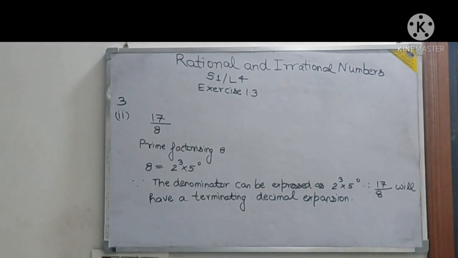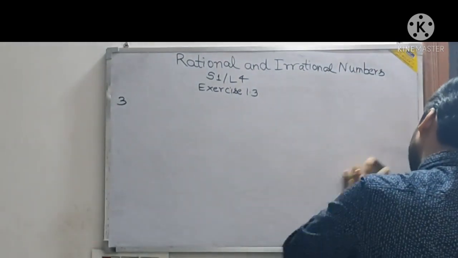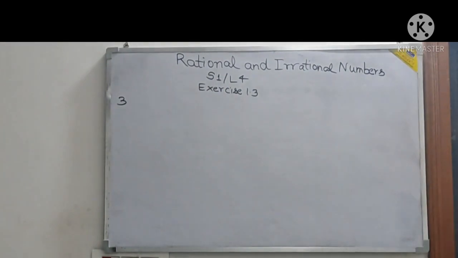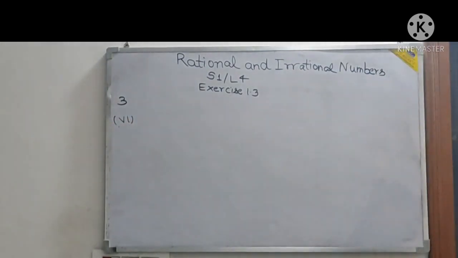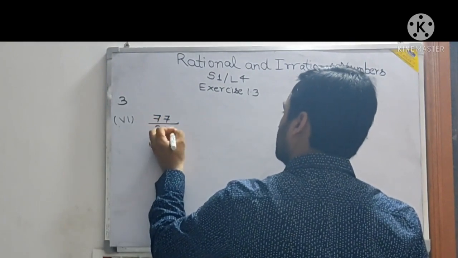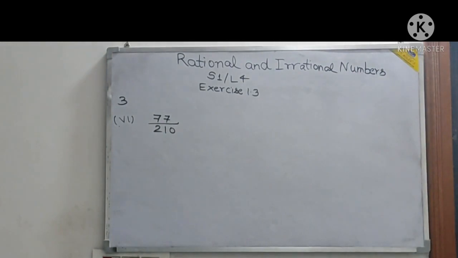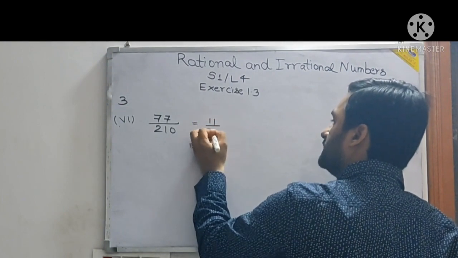I will take one more part from third question. Let me take the sixth part. Method remains same. What the fraction is, it is 77 upon 210. If you remember, I had told that look for p by q in the simplest form also. So they can be written as what? 7, 11, 77, and seven threes are 21.